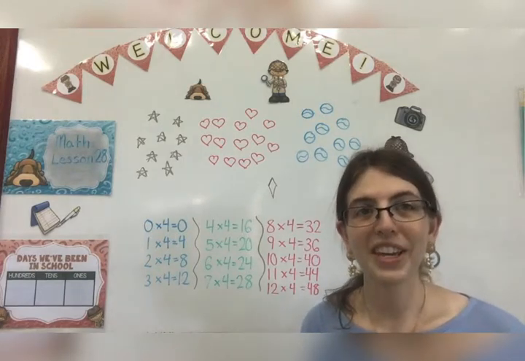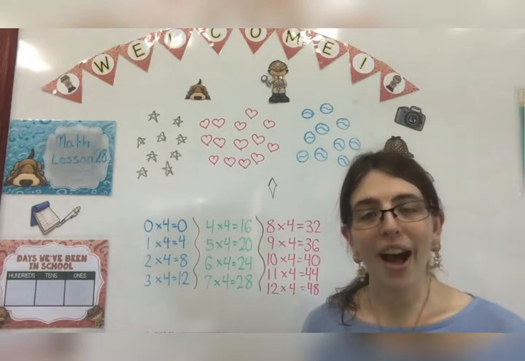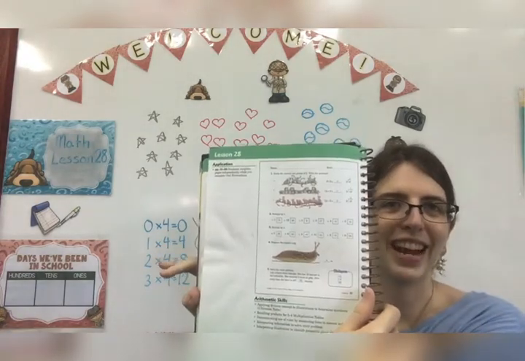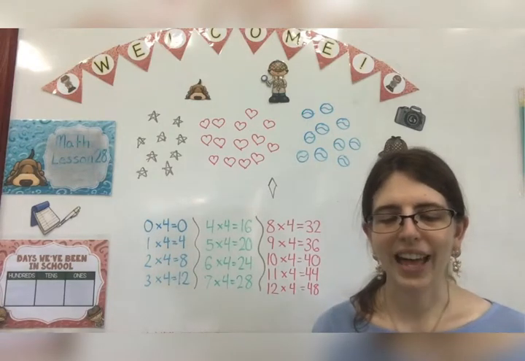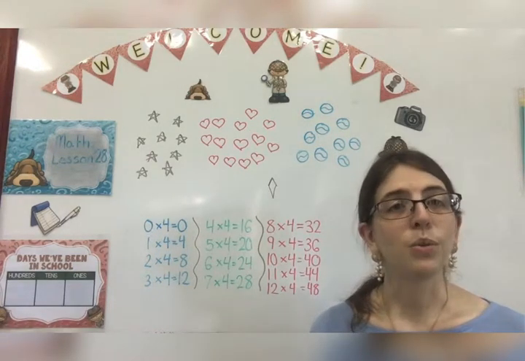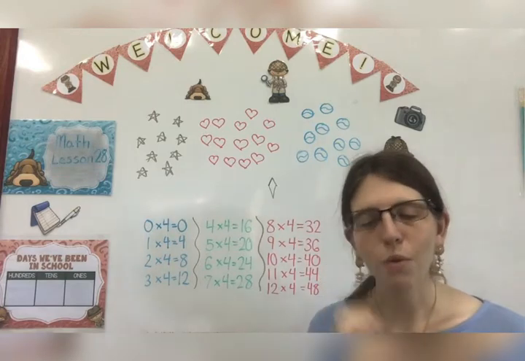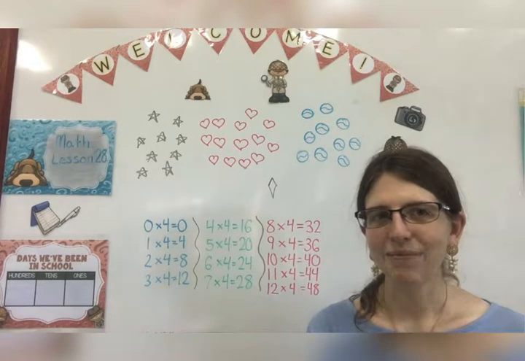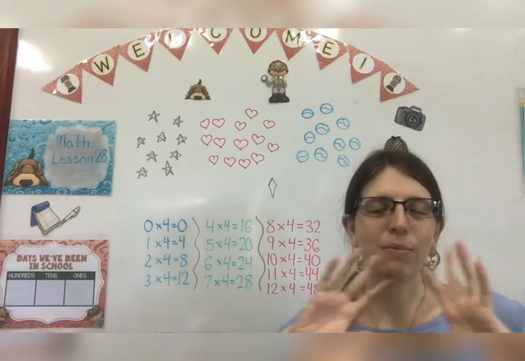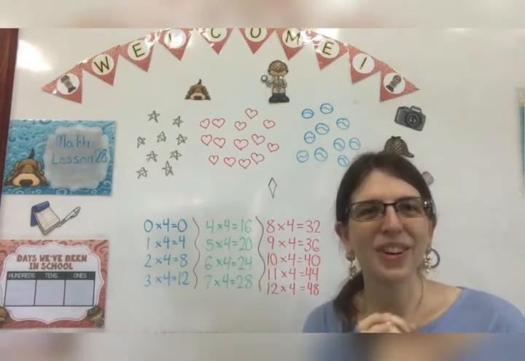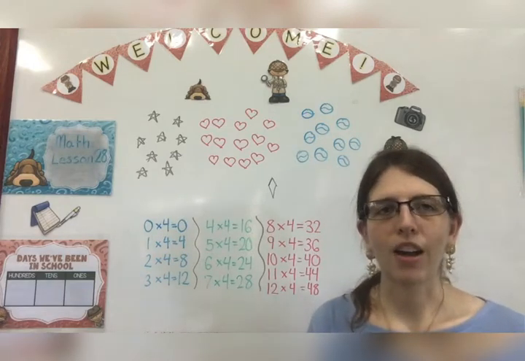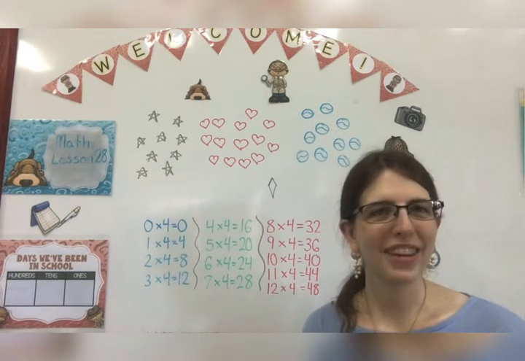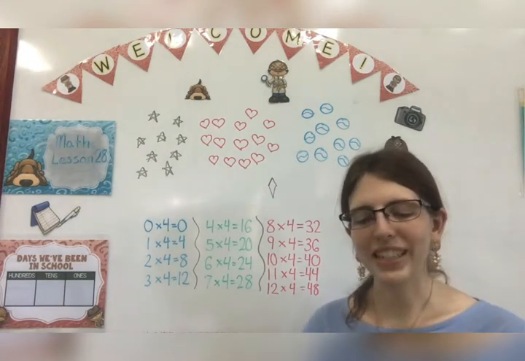Okay, I want you to take your paper. We're going to start out working on it together. Number 1 on the top of page 55. So you should have this page ready to go. Number 1 says, divide the animals into groups of 2. Write the quotients. Remember, when you are dividing, the number of animals in all, that's your dividend. The number of groups is your divisor, and the number in each group is your quotient. So we are going to divide.